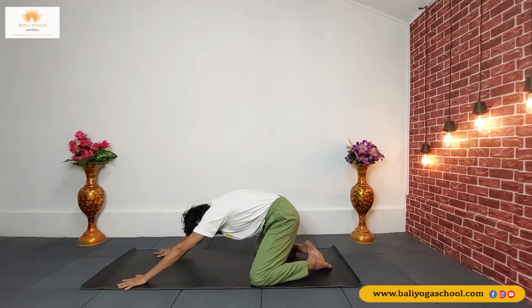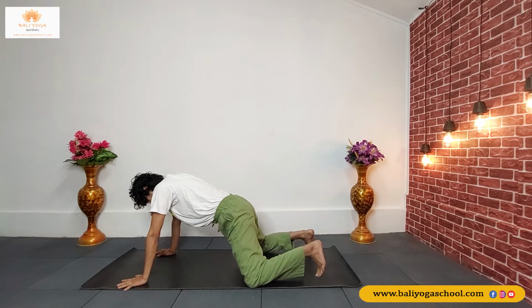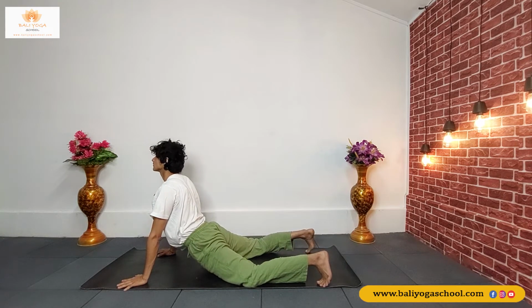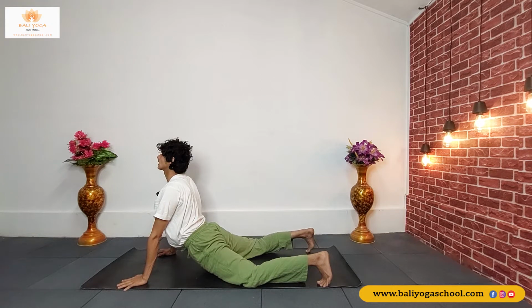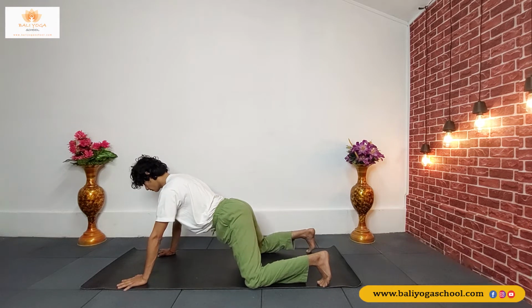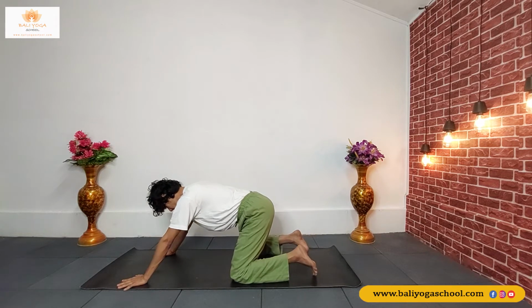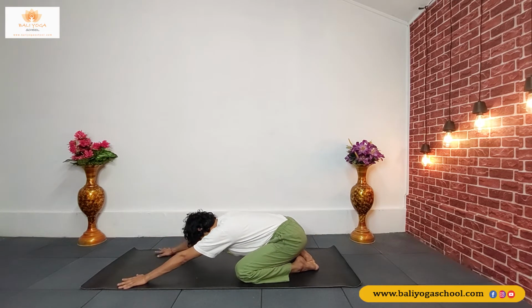Inhale, lift up. Take your toes in, lean forward. Open your chest. Push your hips down. And exhale. Slowly move back. Take your toes in, adjust your knees accordingly, and then slowly release.